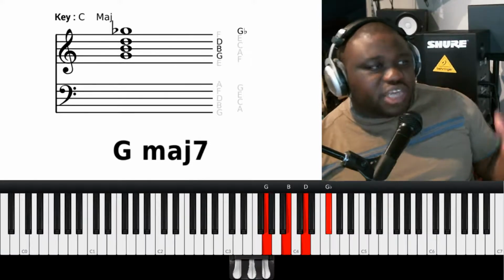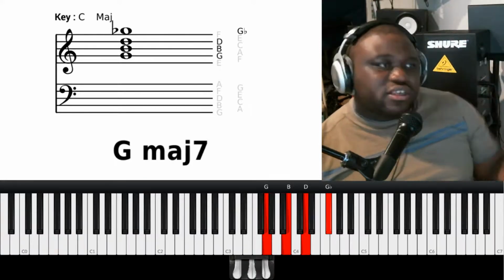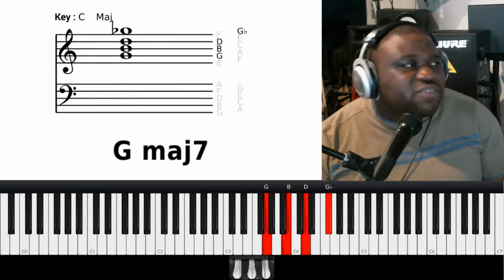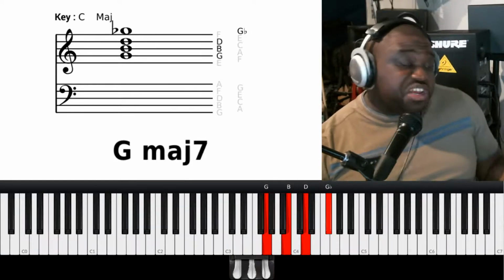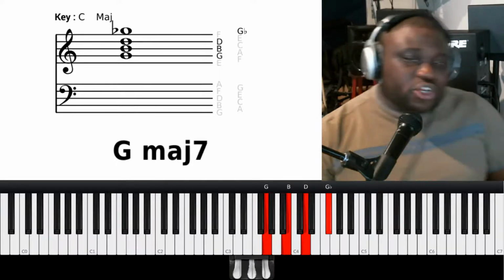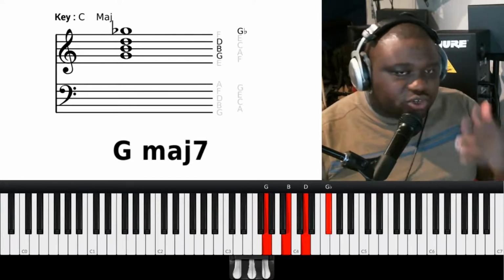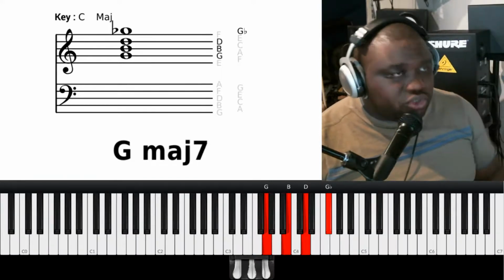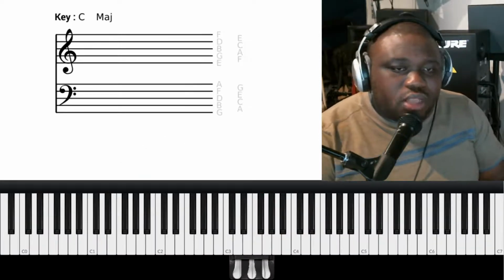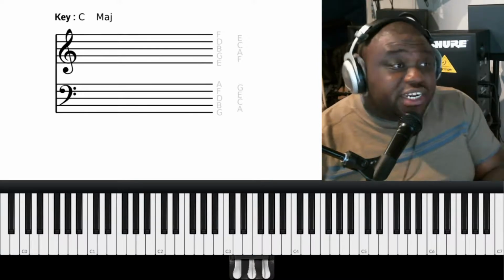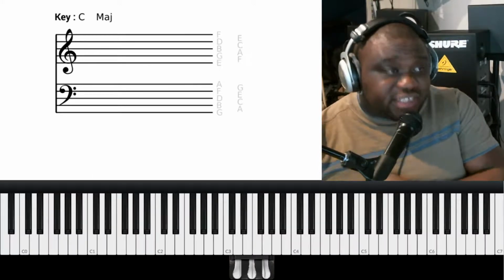So after that point, we look for our 2, our 4, and our 6. 2, 4, 6. Okay? You can use that as a formula. That 2, 4, 6 is your extensions. And that can be a formula for you if that works for you, building off a repetition type of thing. So 2, 4, 6, and then 2, 4, 6 root. Whatever your hands can do. Okay? Good. And so you guys get a point. That's how the extensions work. The extensions work with that 4th note, which is the 7th.